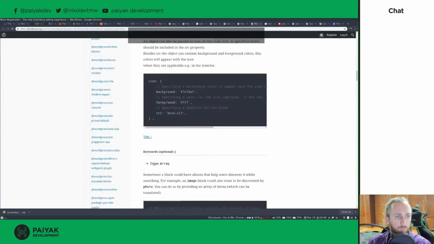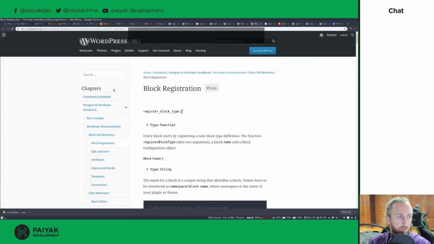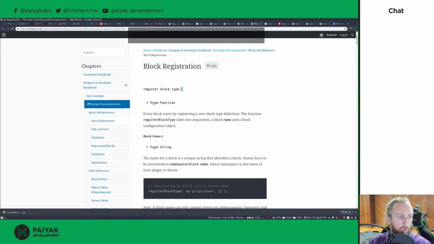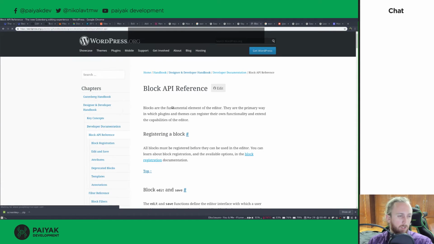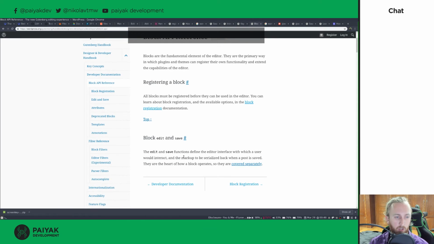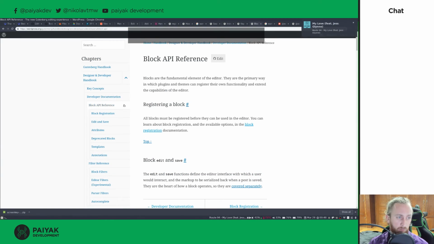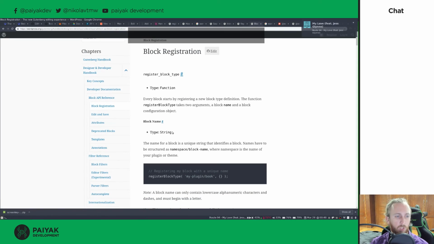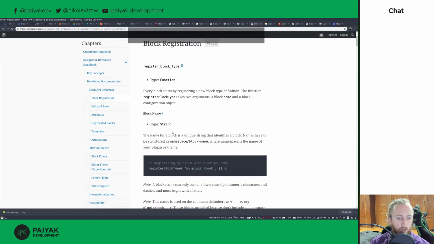Okay, so let's start from the basic, right? We have block API reference, register in a block. All blocks must be registered before they can be used in the editor. Cool. Block edit and save. Okay, so let's go to block registration.